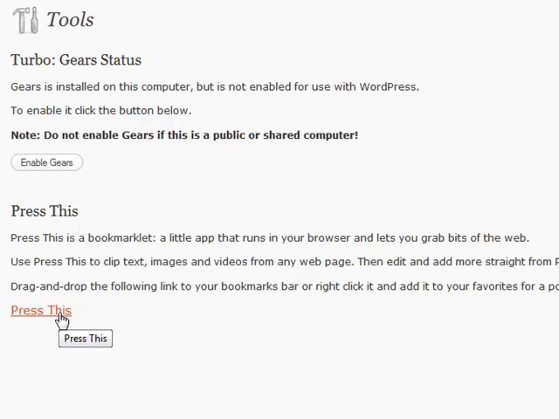So no need to copy and paste or download or anything like that. If you find something worth noting that you want to put on your blog, you simply highlight the text on the website, click the Press This bookmarklet, and it will automatically go to your blog for you. It makes posting news and things like that much, much faster and much easier.